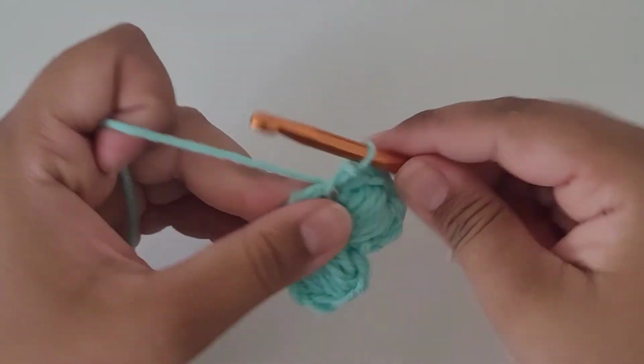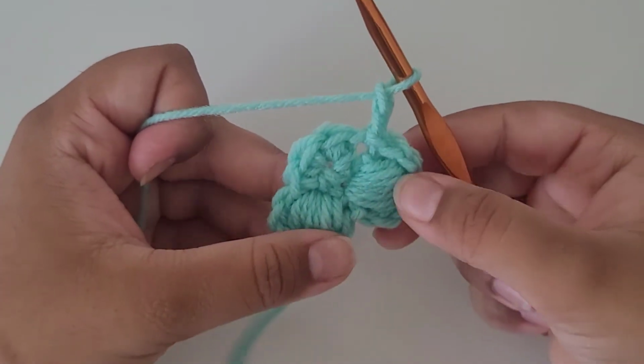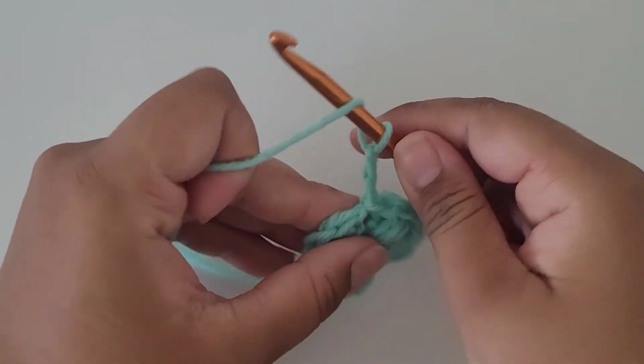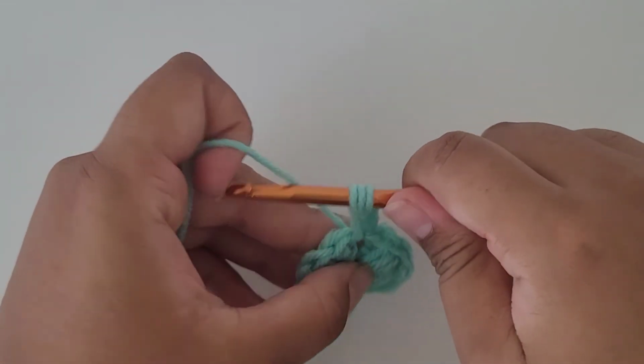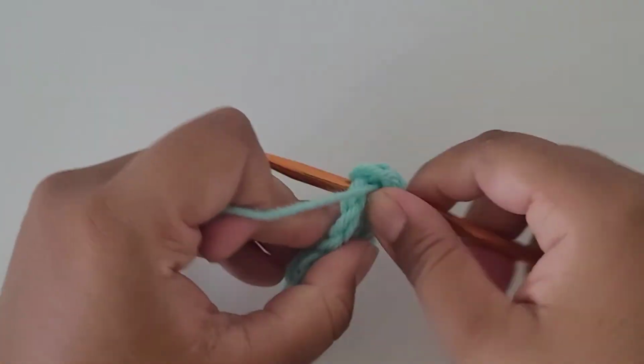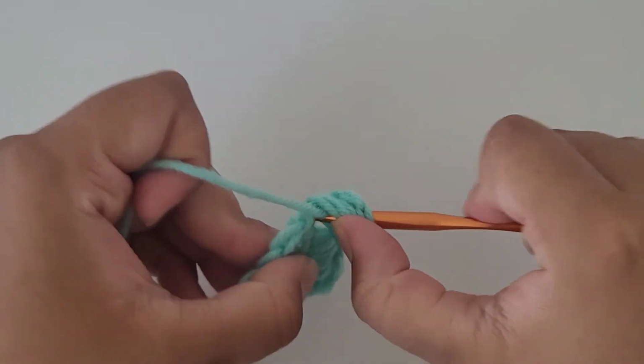And now we're going to chain 2, and we're going to repeat that same thing again. So yarn over, insert your hook, grab yarn, pull up. That's 1. Yarn over, insert your hook, grab yarn, pull up. That's 2. We're going to do that a total of 6 times.